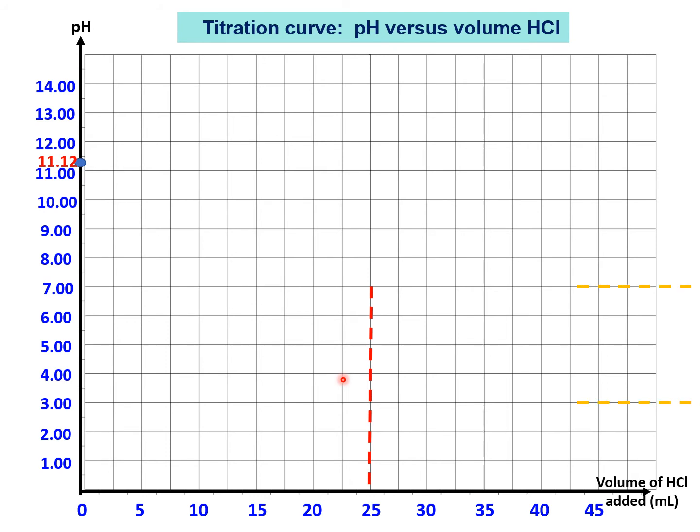Okay, kemudian the pH jump. Warna kuning sebab jari kita nak padam. So, pH jump is between 3 to 7. Okay, kemudian final pH. Final pH will approach 1. So, nanti bila kita buat curve kat bawah ni, dia takkan sampai pada 1. Dia akan duduk dekat atas 1. Okay. So, let's start with drawing the titration curve.